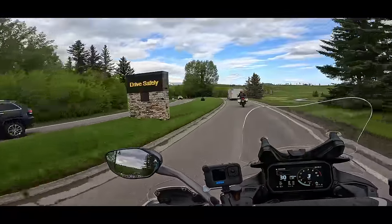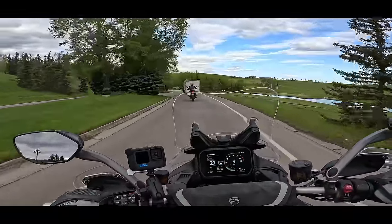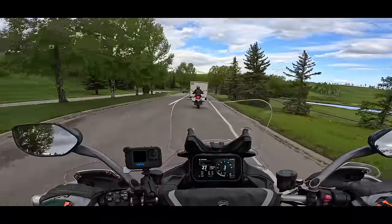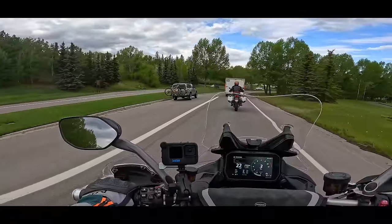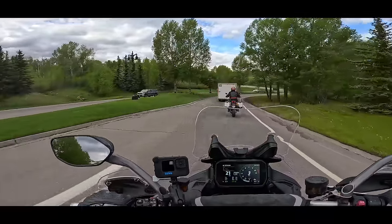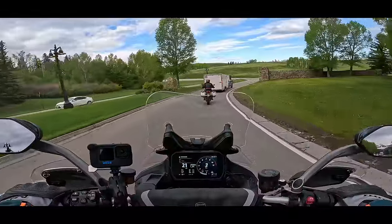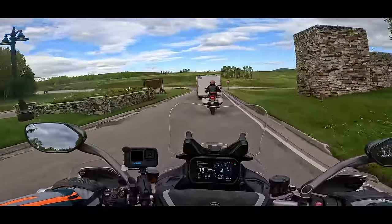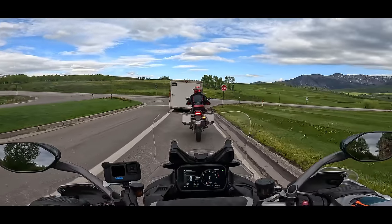I feel so privileged. So today we're really going to get a good off-road test of the V4 Rally. I've seen some comments that most people aren't going to really take this bike off-road. And that may be true, but the truth is they did engineer the capability into the bike. Look at how many people take their GSs and GSAs off-road and do quite well. There's no difference here. This bike is extremely capable if you choose to do off-roading with it.